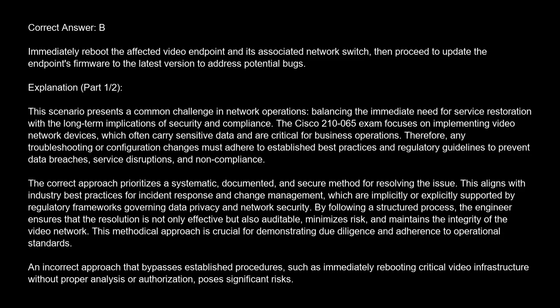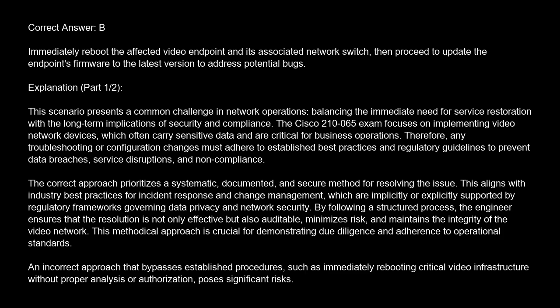Correct answer is B. Immediately reboot the affected video endpoint and its associated network switch, then proceed to update the endpoint's firmware to the latest version to address potential bugs. Explanation. This scenario presents a common challenge in network operations, balancing the immediate need for service restoration with the long-term implications of security and compliance.